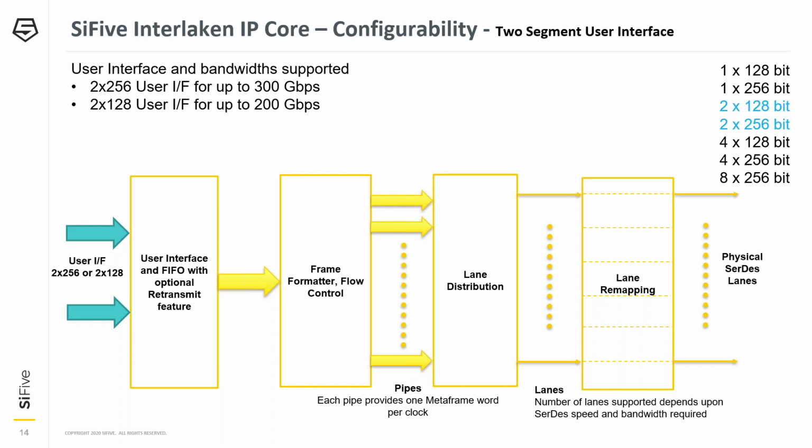Now, because we are increasing the number of segments, the overall processing power of the IP also needs to increase. This implies that the number of pipes and lanes will also double. Similarly, for higher bandwidth requirement, the number of segments can be scaled up to a max of 4x 128 or up to 8x 256 to support up to 1.2 terabit throughput. In all these options, the individual segments, pipes, or lanes can be enabled or disabled to support a lower throughput to reduce the power when the chip has lower bandwidth requirement.